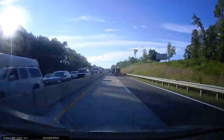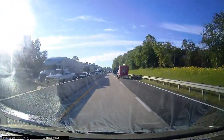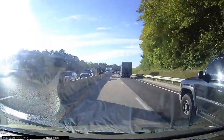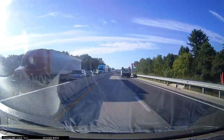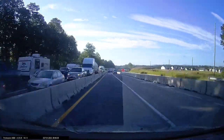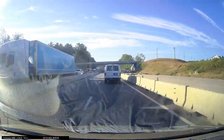But the big news is coming up at Clear Creek. They were pulling the forms off today. So get over this hill, take a glance at the grinding operation. And I hustled up a bit because we were about to do a lane shift. I wanted to be on the right hand side going down here. And I think I pulled in behind this truck, this van. Dump truck going the other way.